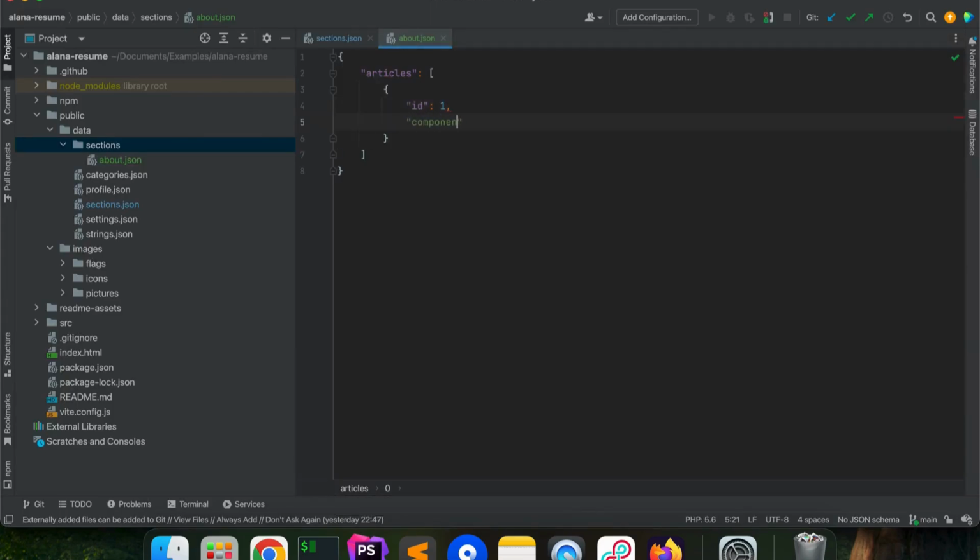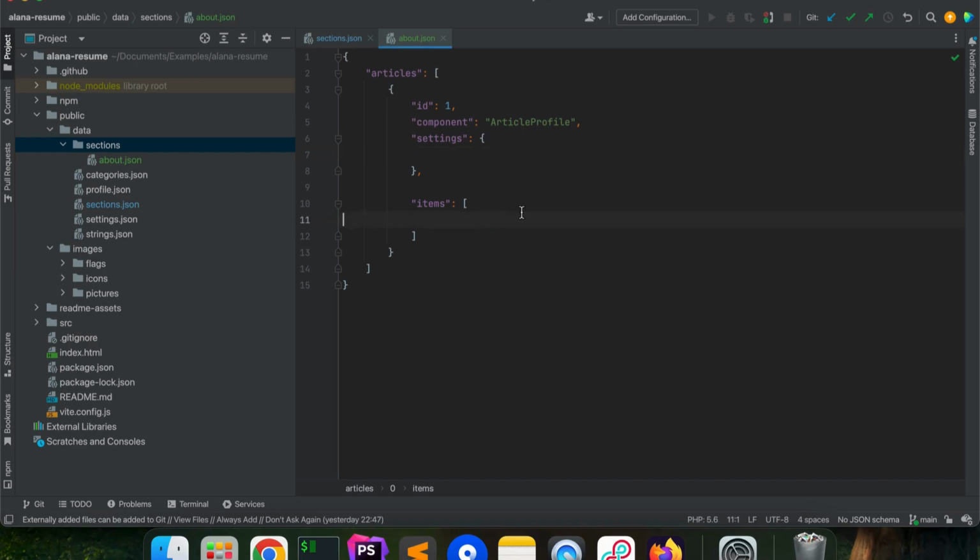It needs a numeric ID, a component field set to article profile, a settings object, and an items array. Each article type has its own specific settings and item structure, and in this tutorial, we'll go through each one step by step. Let's start by adding 2 items to the article profile. These items will each hold an excerpt of the user's bio.